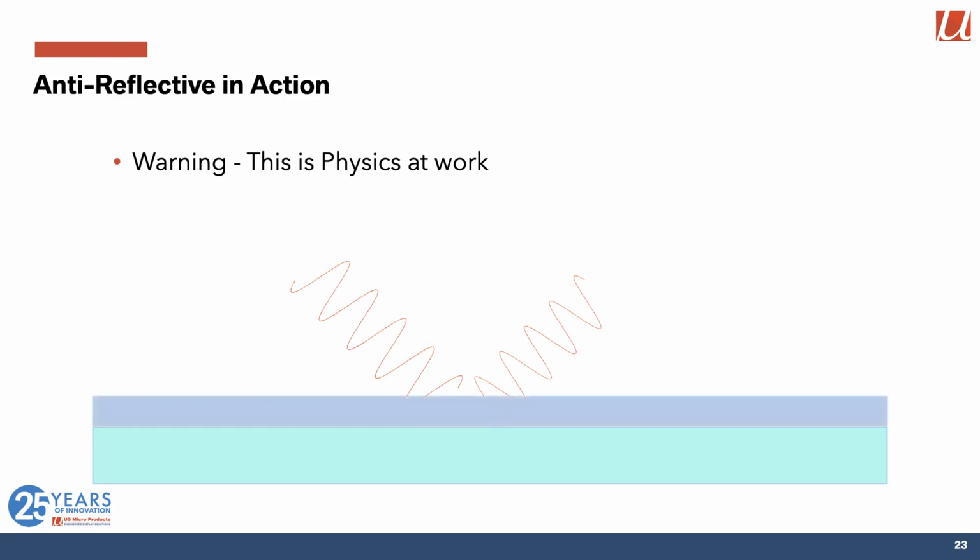If, however, we add another layer that turns out has to be half of the wavelength of the light that's coming in, then what happens is light gets reflected off the original glass surface and off of the top of that layer. And those two reflections are exactly half a wavelength apart from each other. So they cancel each other out. And what your eye sees is more like this, a much reduced reflection. You do that with a few layers so that you can cover red, green, and blue light, and you end up with a very nice anti-reflective effect on the glass.